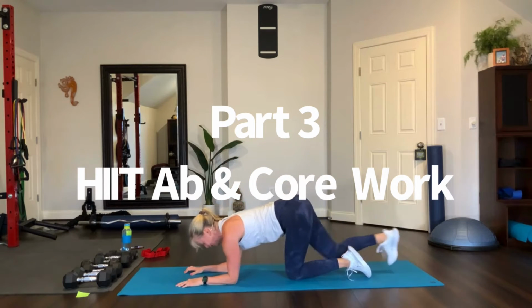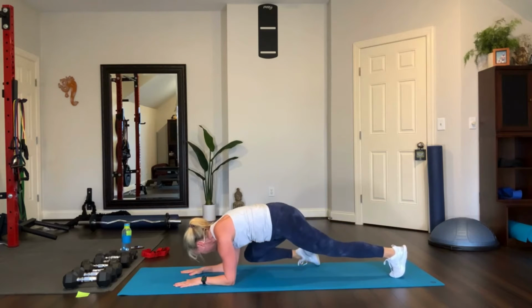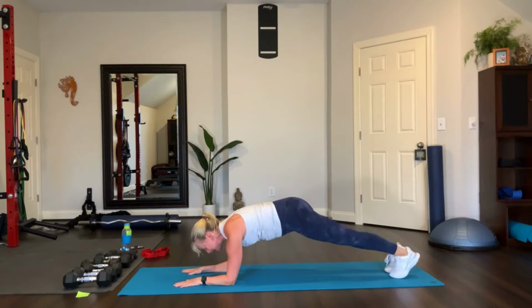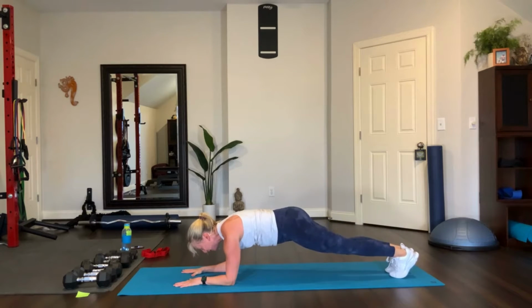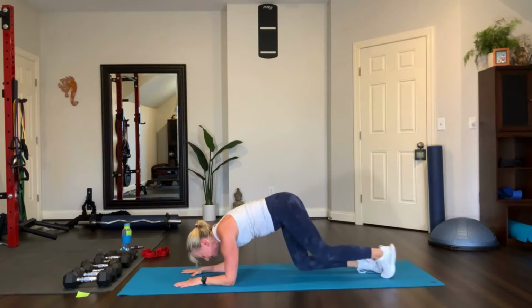Last part, you guys. So form plank, bring your knee to your elbow, extend back, otherwise known as Spider-Man. Knee to elbow, extend the leg back. Knee to elbow, extend back. Again, one more. All right.